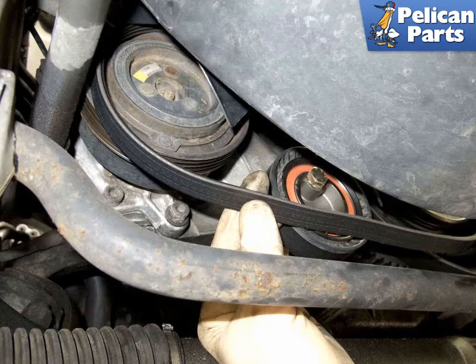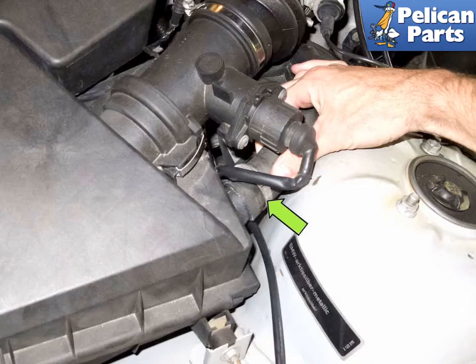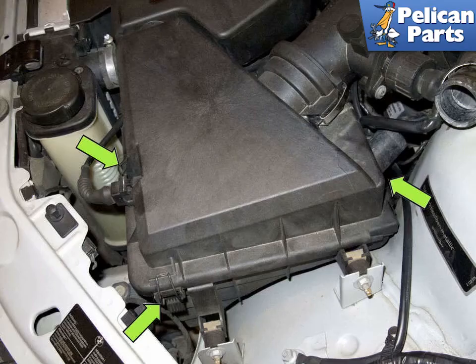Next, you will remove the alternator accessory drive belt. Using a flathead screwdriver, loosen the secondary air pump inlet hose clamp indicated by the green arrow. Then remove the secondary air inlet hose from the air filter housing by pulling it straight off, green arrow. Next, you will unclip the 3 air filter housing retaining clips, green arrows. One of the clips is hidden beneath the secondary air inlet hose. You have to reach in behind the filter housing to access it.